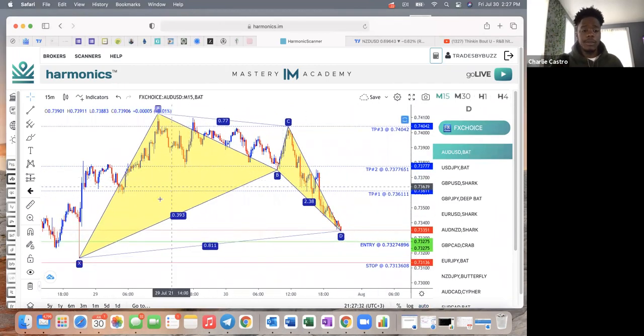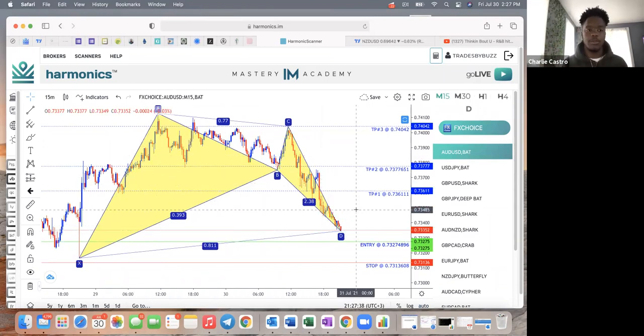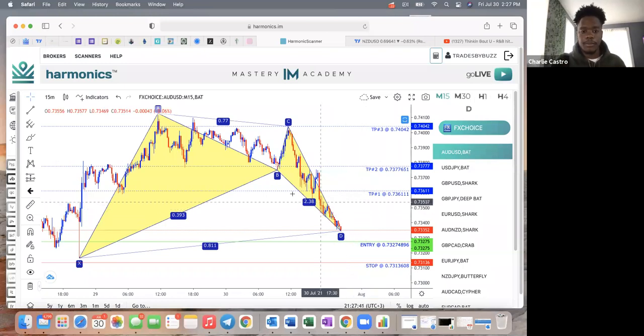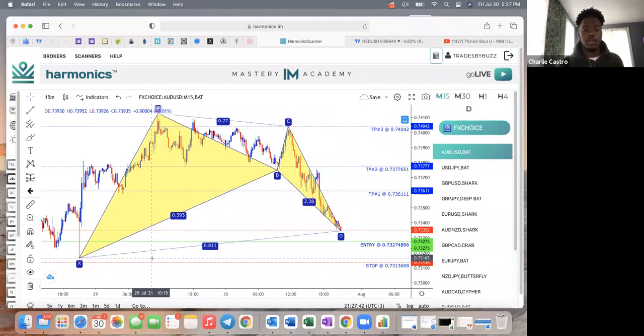It's going to be these big yellow triangles on the chart, and it could look a little overwhelming when you first see it. But these yellow triangles, we call them harmonic patterns. These patterns are created in the market every day, and they help us identify what direction the market is going to go. And that's really what we're doing when we're trading, right? We're trying to determine when to buy and when to sell.